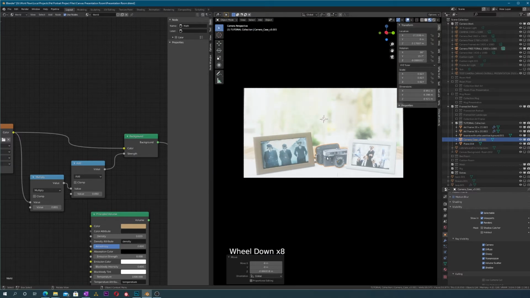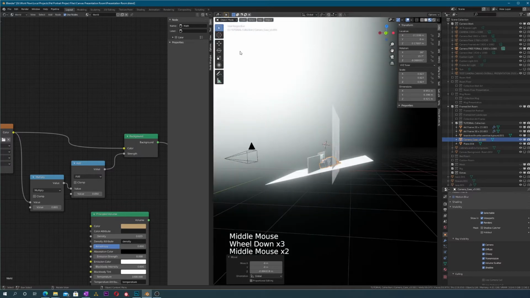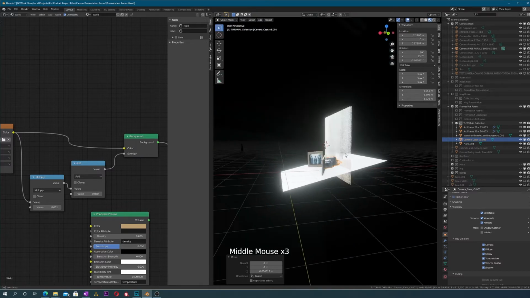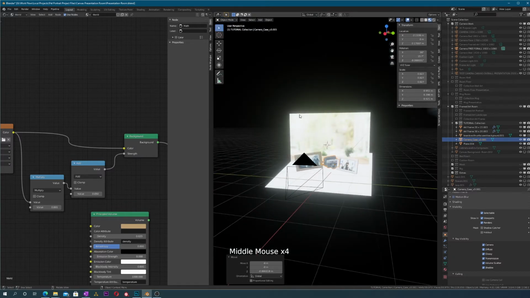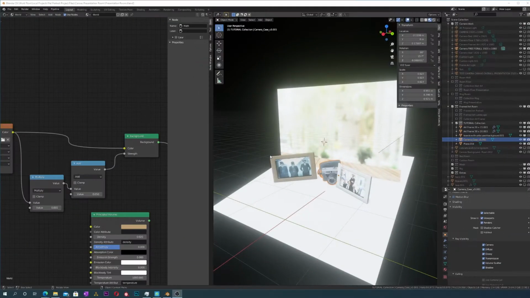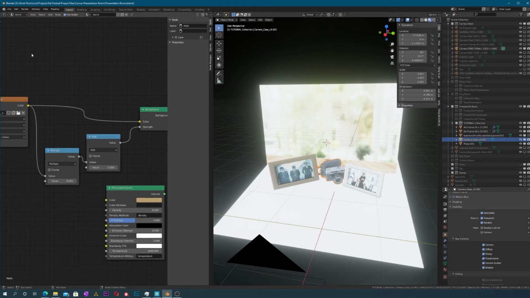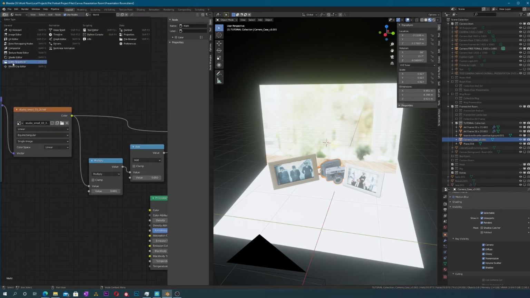Now the problem that we're facing is that the light coming into the scene is coming from there. So it's not actually coming from behind where we have this in the scene. So we're going to have to fix that. I want to go into the world settings for the shader settings, so the shader editor, and then the world tab.